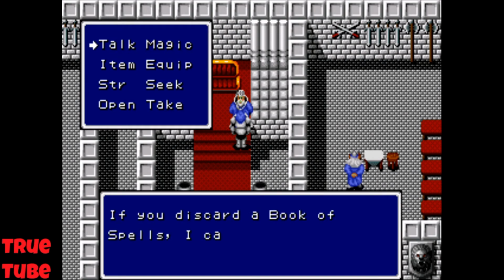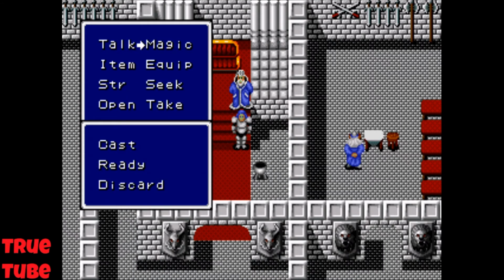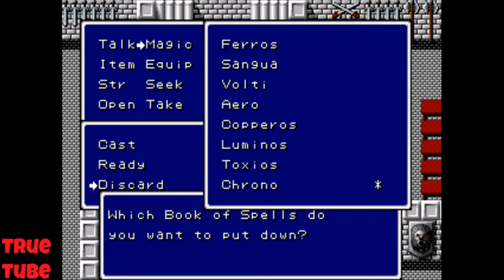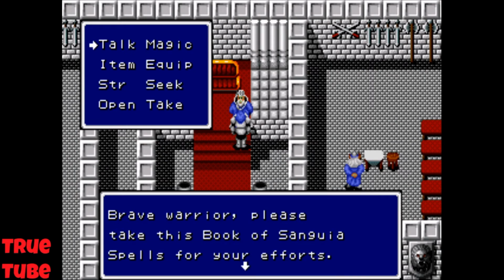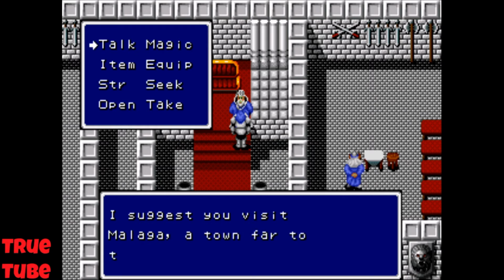If you discard a book of spells, I can give you a book of free. You don't have to tell me twice, mate. I'm gonna get rid of Feros, and then we're gonna use that again. Brave Volume, please accept this book of Sanguine spells for your efforts. I'm sure it will come in very handy. It bloody well will, mate. Especially with it Malaga.